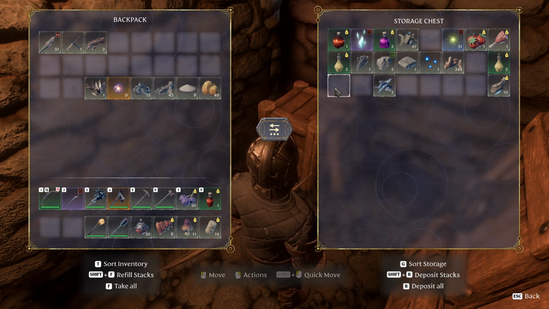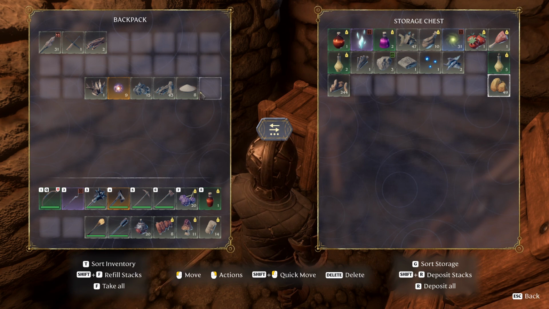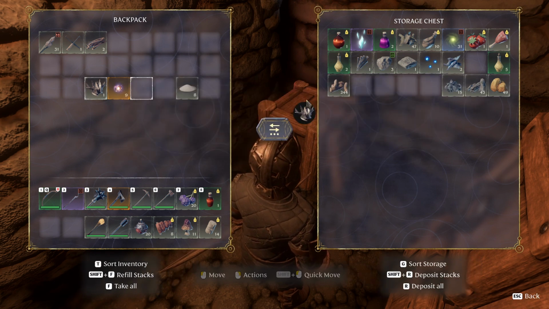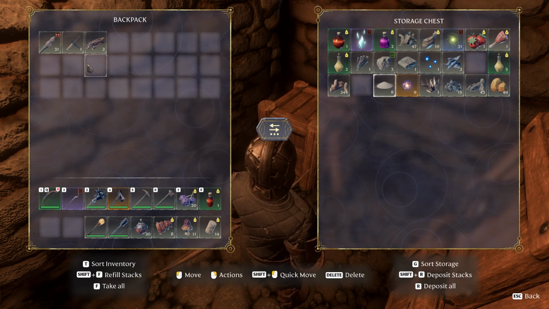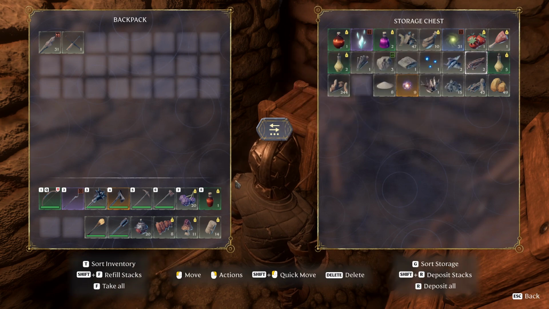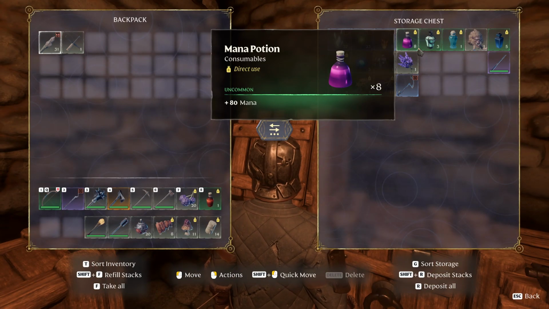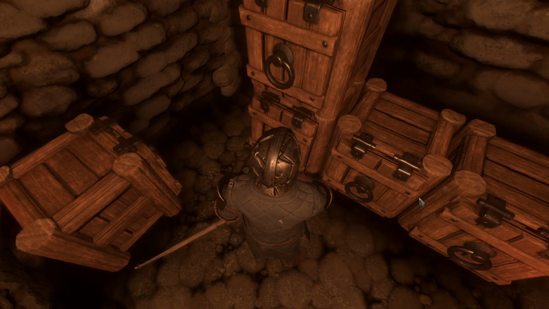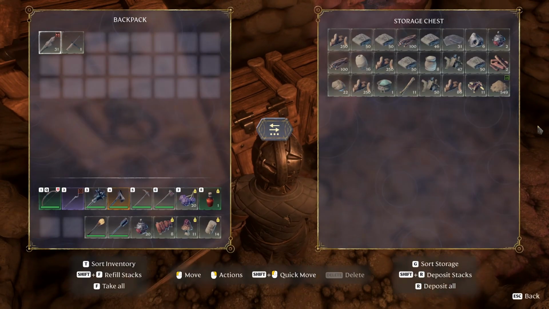I do need to see if I have any more health potions. So we're going to put everything I need for upgrades in here, just so I can find them real quick. Just like so. Let's see, do I have any more health potions in here? No, I do not. Did I put any down here? No, but I got more explosive balls.